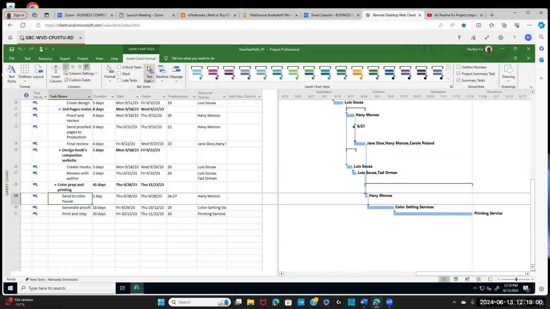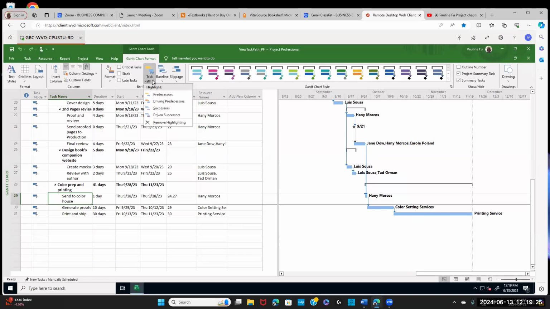And then you have a task path here. Click the down-pointing arrow. The instruction said highlight first the predecessors, then driving predecessors, then successors. Okay, so let's do it one by one.